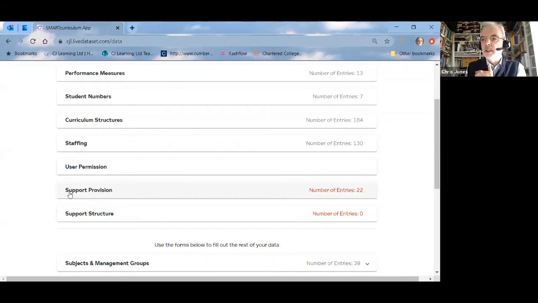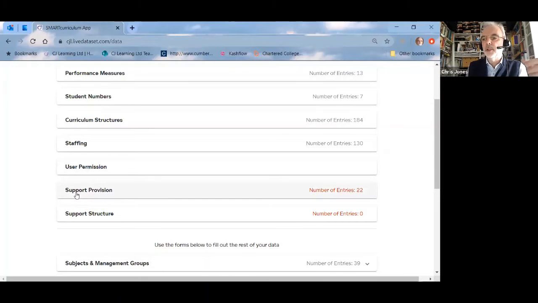The two areas are to describe what the provisions are and then describe them as a structure. And it's in fact exactly the same as if you see on the screen, the subjects down here. If I asked you to list a range of subjects that you deliver in your school, you would be able to do that very easily, and then put the curriculum structure together within this element here. So it's the same idea.